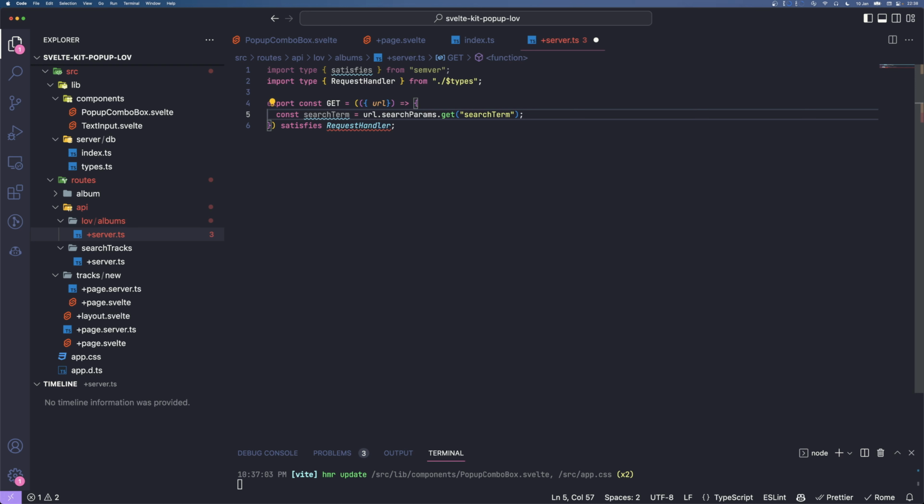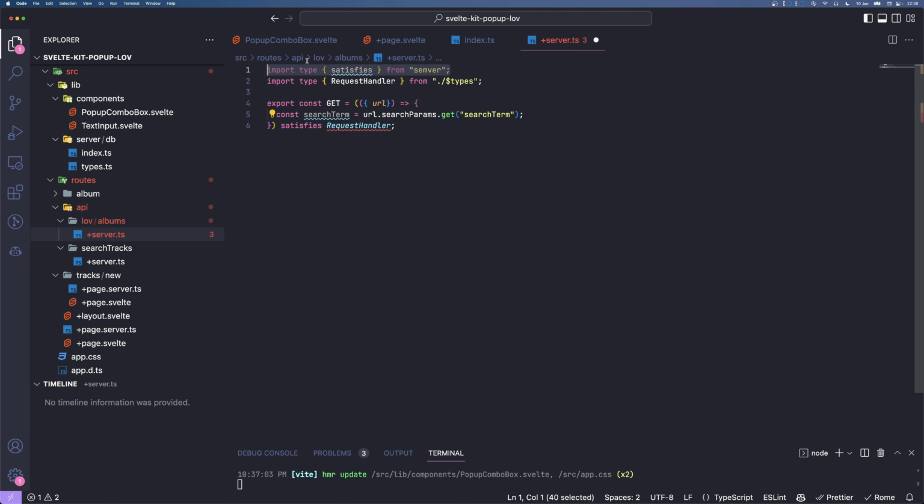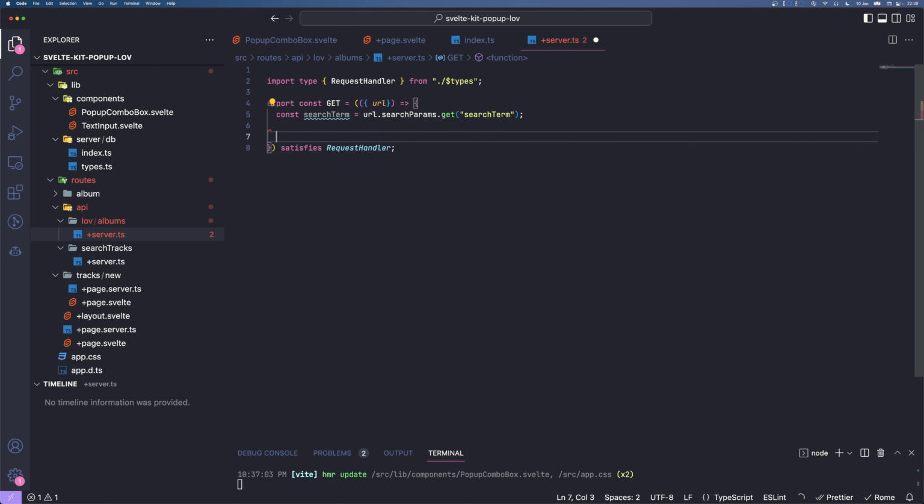So we get the parameter from the URL. And actually it says something wrong here. Satisfies. Not from Semver. Satisfies request handler. Okay. I think it fixed itself if we return in the end.